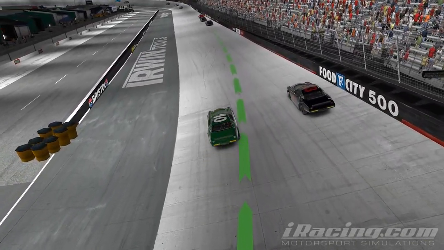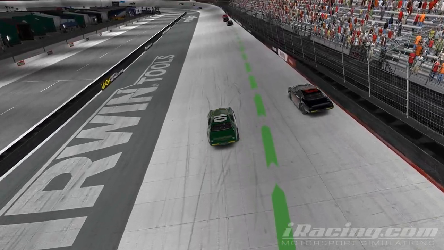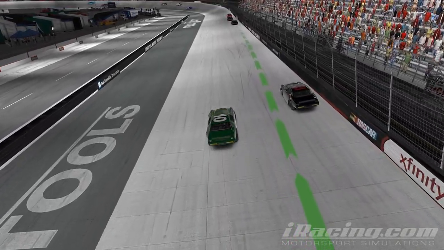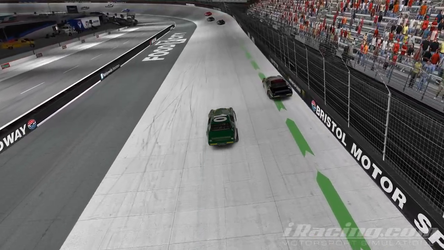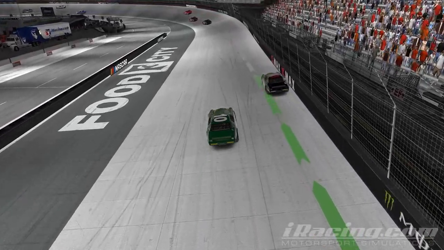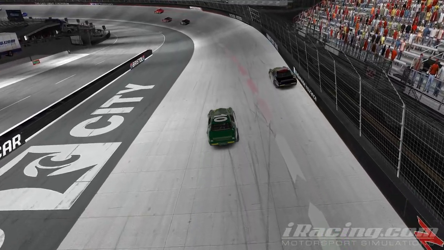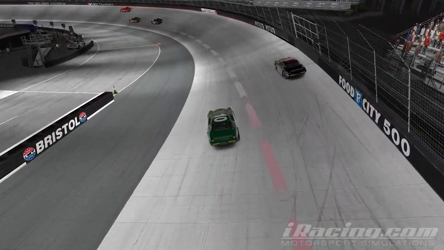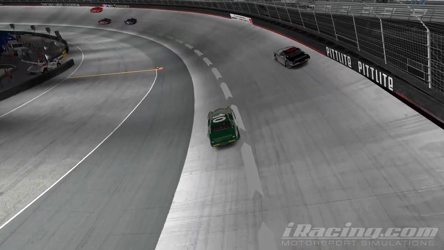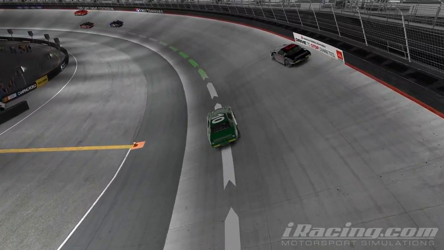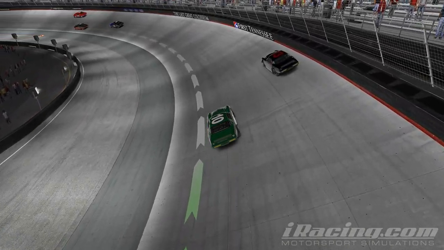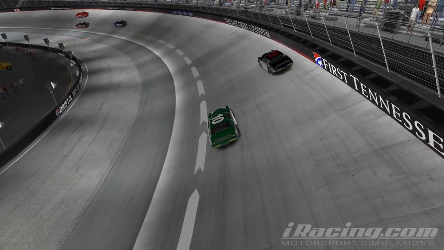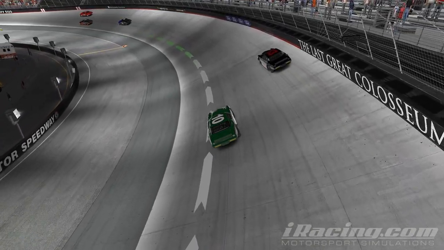So he slid up a little higher than ideal, but held the low line, and that probably cost him some momentum getting off the corner. So going into the next turn, similar. The 13 takes the high line, 10 takes the low line. Now that low line is a preferred line only if you're able to wash out to the outside track down the straightaway and arc it in.